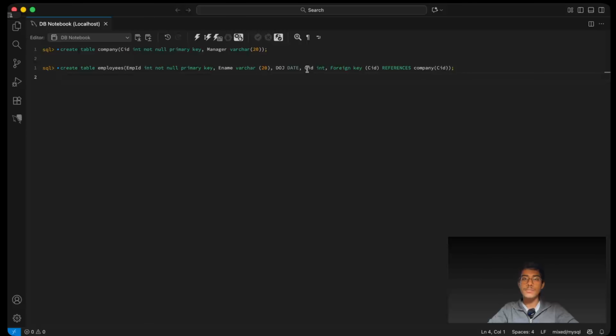This CID was declared as an integer, and after I declared all my columns, I said foreign key, which is my CID, references company, the main table's CID column.